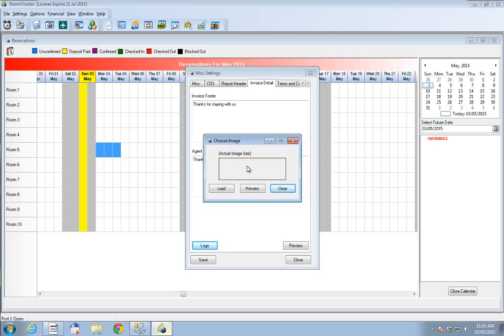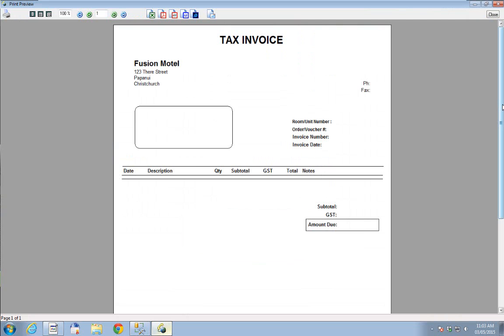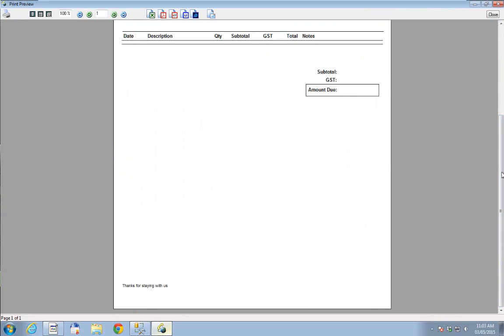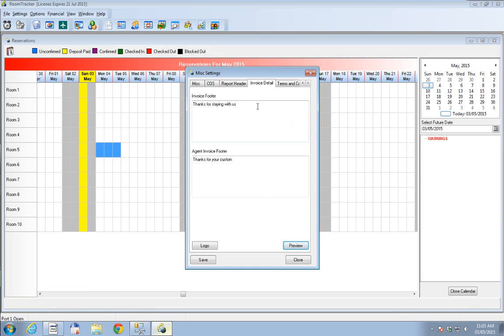Logos were added a lot later down the track, and so you only really want a small logo anyway, so you may want to fiddle around with your own logo to get it how you want it to look, and then you can load it in here. You can then preview it if you need to. You can then preview a report, so you can see here thanks for staying with us, there's the footer, any other information that you want to put in there.